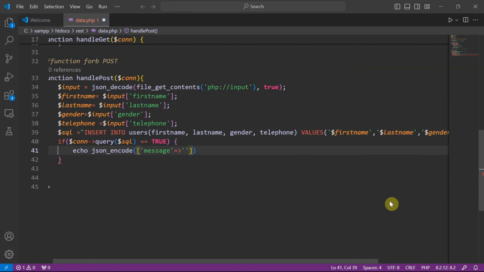So here the message that you need is going to be record created successfully. So let's write it: record created successfully.